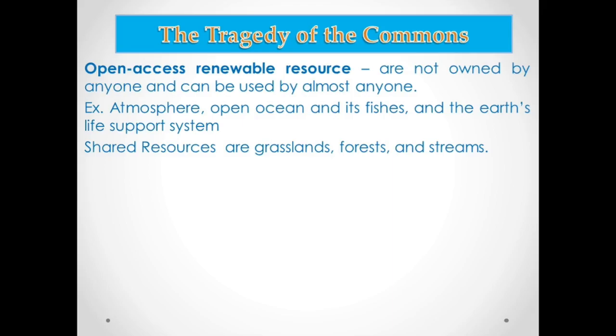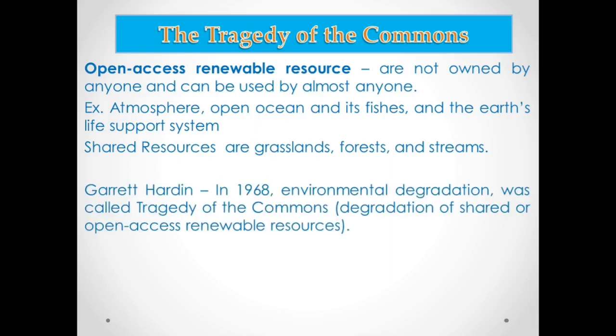By this kind of scenario, we can degrade our renewable resources or our environment, and such degradation is what we call the tragedy of the commons. This is by Garrett Hardin. This tragedy of degrading our environment, because of renewable resources that are shared or have open access, is what we call the tragedy of the commons by Garrett Hardin.